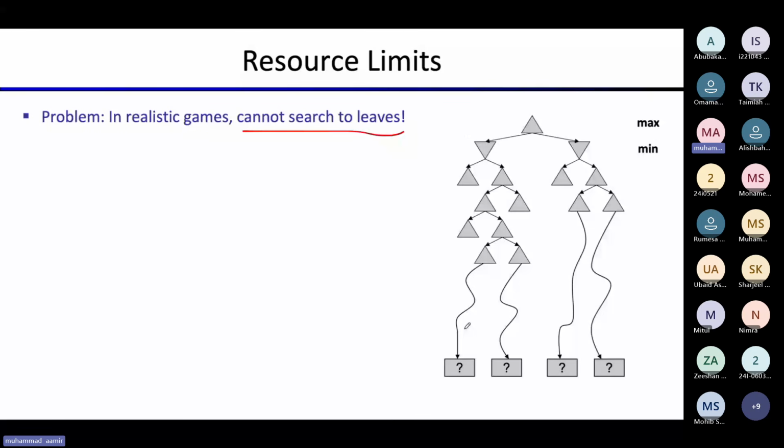There are two possible options. One is, can you calculate the estimated scores or the estimated utilities at this state rather than going towards the end? This is one possible option. Just like the heuristic functions, remember we studied in informed searches. We were guessing on the basis of partial information, calculating some heuristic values. So can we calculate the utility scores intermediate, or after 3 steps, maybe 10 steps, maybe 50 steps, rather than going till the end of the terminal states?